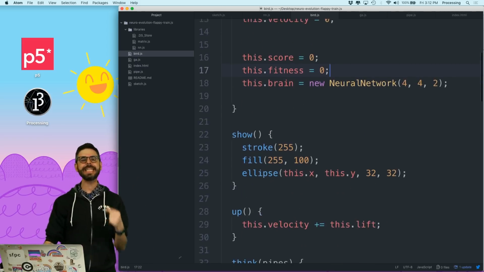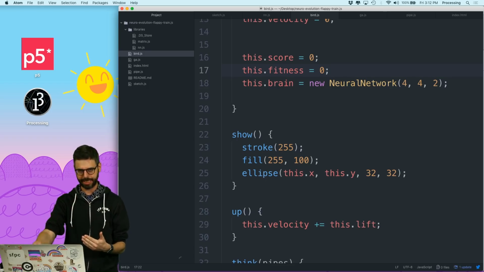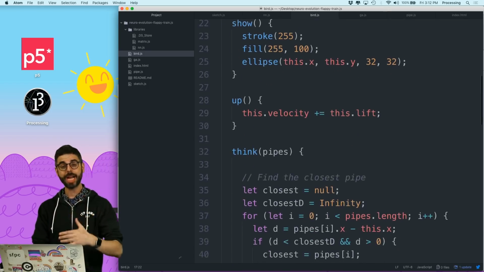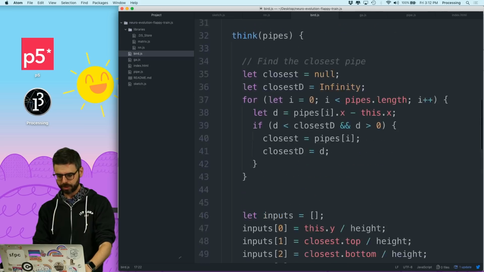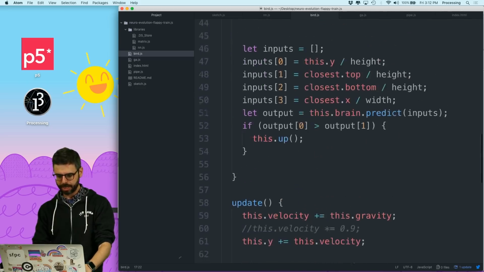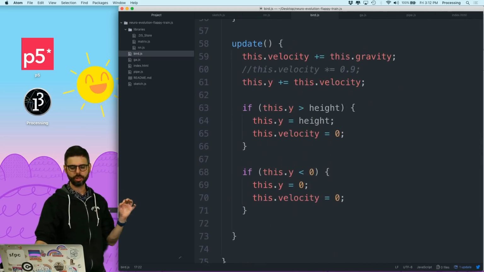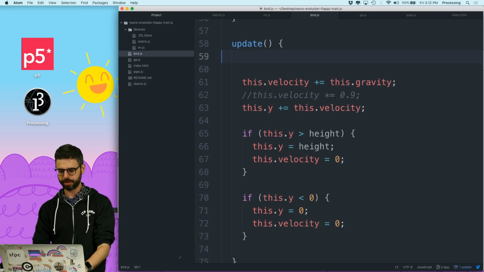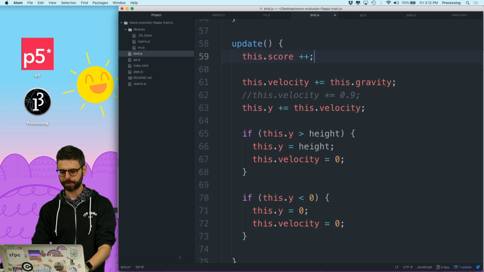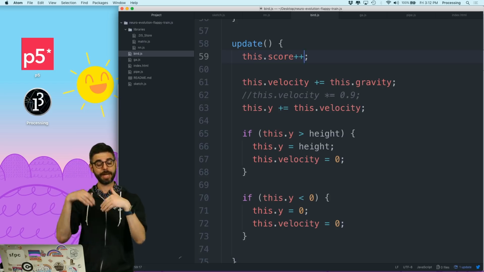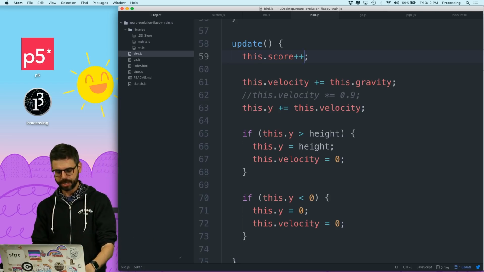And so the idea is that the longer a bird lives, the more it increases its score. So in update, every time update gets called, it should get another point. So I'm going to say this.score++. Okay? So every time update is called, its score goes up.